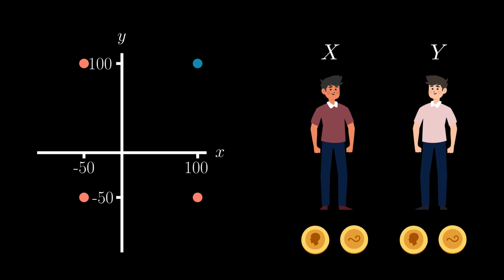Now, because Frank and Todd's flips don't affect each other, the probability of any pair of outcomes can be found by simply multiplying their individual chances, an idea we covered in an earlier video on this channel, which I'll link here. For example, the chance of observing heads and winning your bet with Frank is 50%, and the same goes for Todd. Multiplying them together, the chance of winning both bets is 50% times 50%, or 25%. Using this logic, there are then four possible combinations of X and Y, each with a probability of 25%. That's why every dot on our scatter plot ends up being the same size.